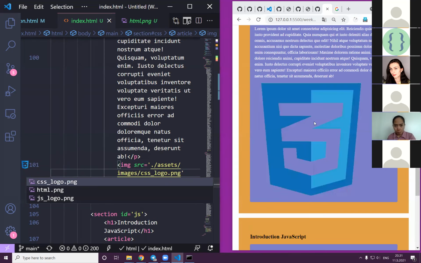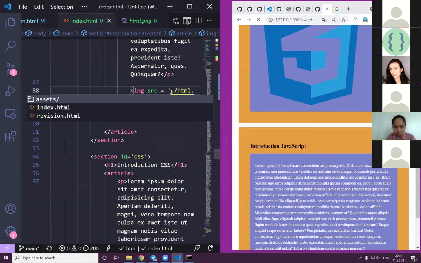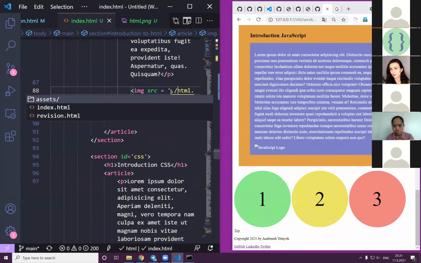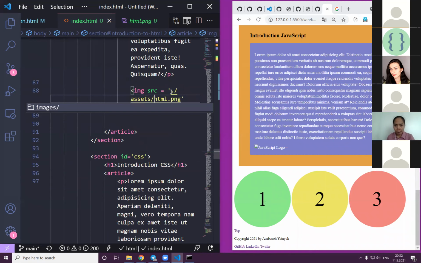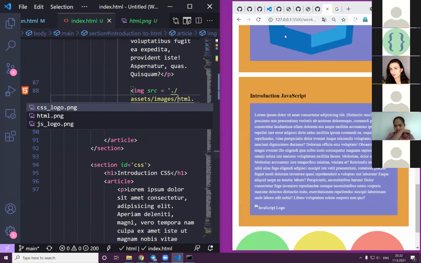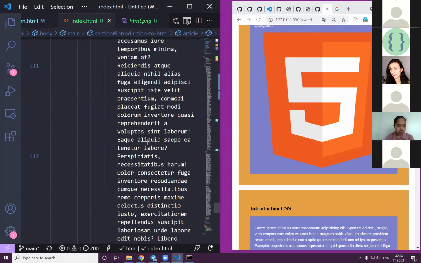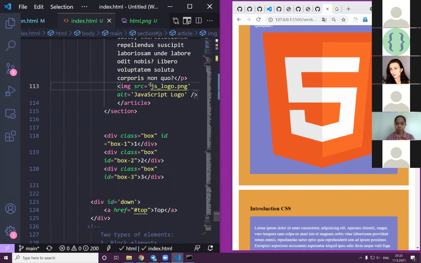The structure should be something like that. And then again, dot slash means from here, go to assets, then images, and then pick the image. Yes, great.